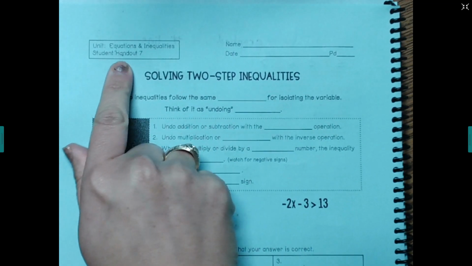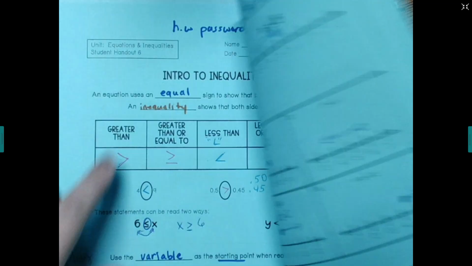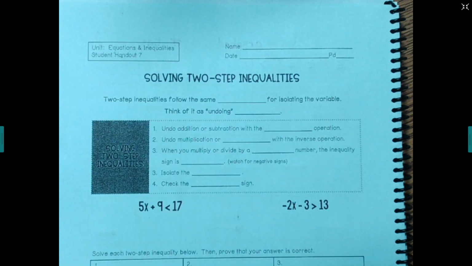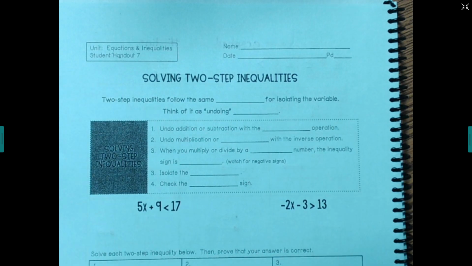We are on handout 7. So we took notes last time we met on handout 6 and 8, so this is right in between. Okay, so grab your notes. Give you a second to get it. Make sure you're on the right page. And we're going to knock out these short notes, and then we're going to do 7 examples, and then you're going to just go practice on your own.